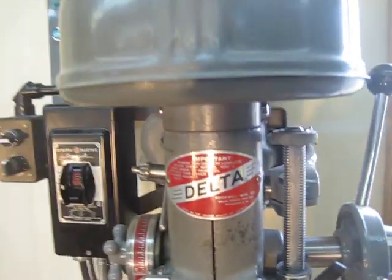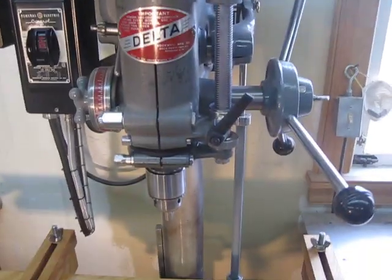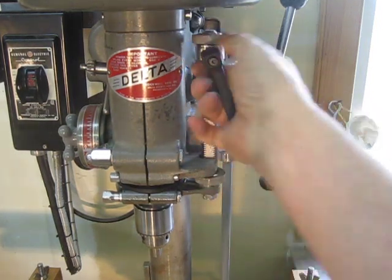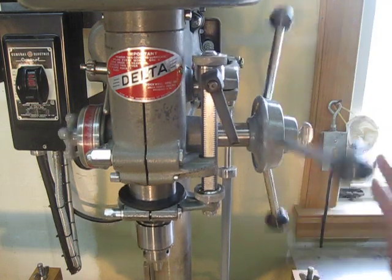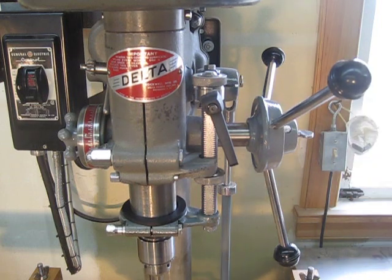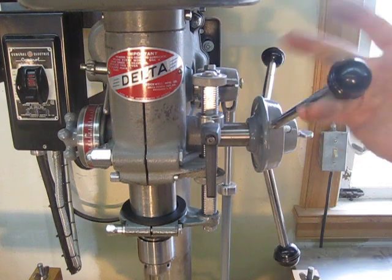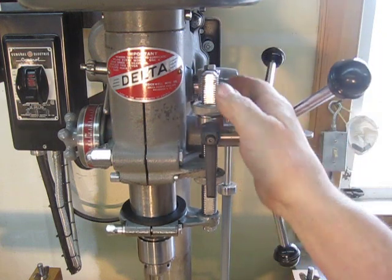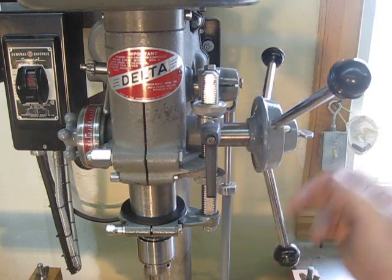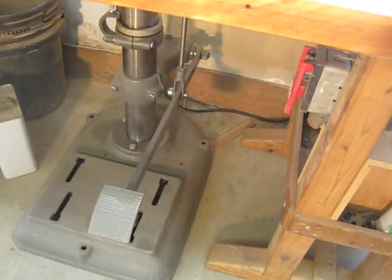You would set your depth stop with that setup, but the problem was that you sometimes want to bring your quill down and hold it there, but the return spring brings it back. So I put one of these down here and that at least holds my press at a height, maybe just above the wood. Then all I did was add one of these cheap motor collars and a cheap handle, and this is my quick stop. So there's my depth now. If I think I'm really going to apply pressure, I'll bring this down on top of it. I personally think this is a far superior way to use these. It also brings my foot lever down to a nice height, which is really handy for two-handed operation.